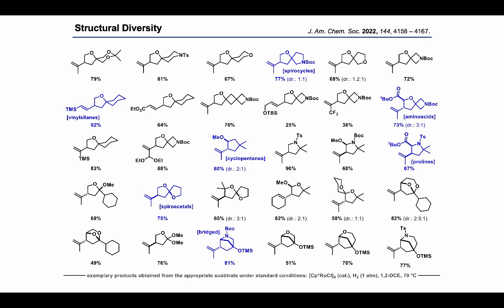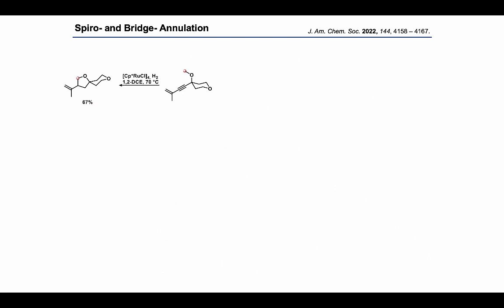Starting to look at the scope of this hydrogenated CH insertion transformation, this page highlights the structural diversity obtainable by this method. You can generate various spirocyclic THFs, vinyl silanes, locked amino acids, proline-type structures, cyclopentanes, spiroacetals, or bridged bicyclic scaffolds. Tying back the two propargyl substituents in a ring results in a spirocyclic motif after THF formation — hydrogen is added here, and then the carbene bites into the CH bond to close the ring.